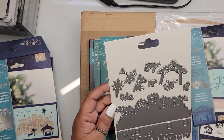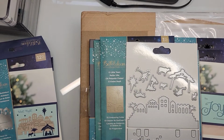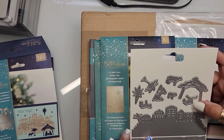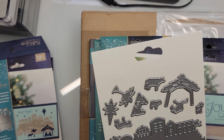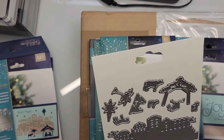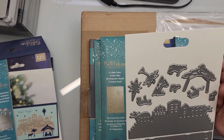Wow, look at those. Awesome. Sarah's giving crafters, Spellbinders a run for their money for little pieces. They're small, but look at them. They're pretty detailed. You can tell that's a camel, that's a sheep, that's a, I'm not sure. I don't know if that's a goat. It looks like a unicorn, I swear, a cow, but you get my drift.